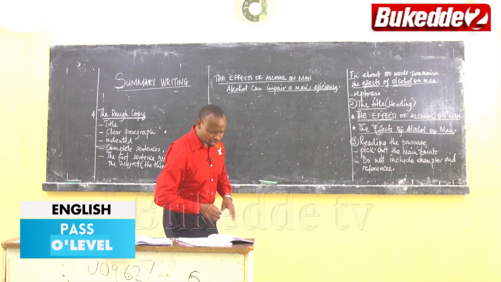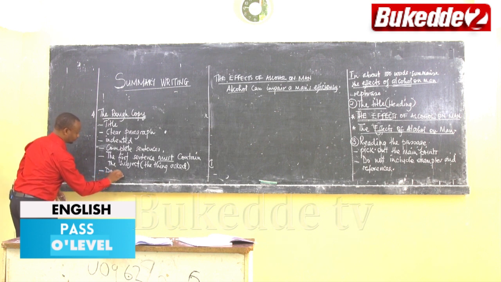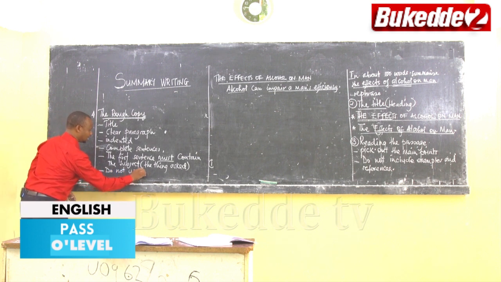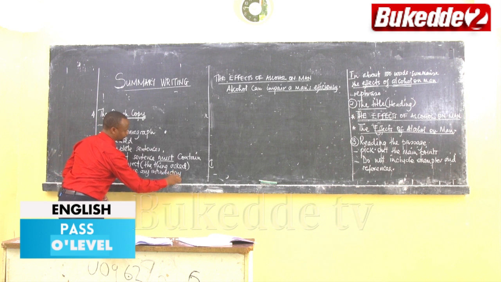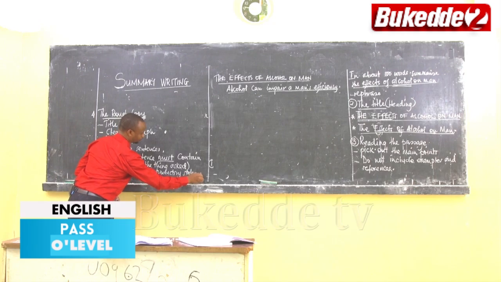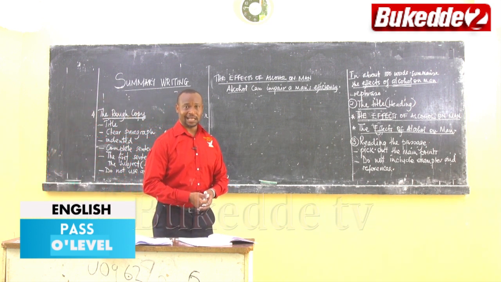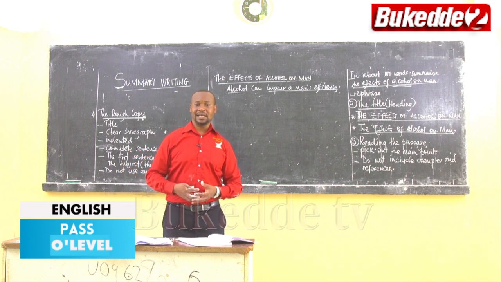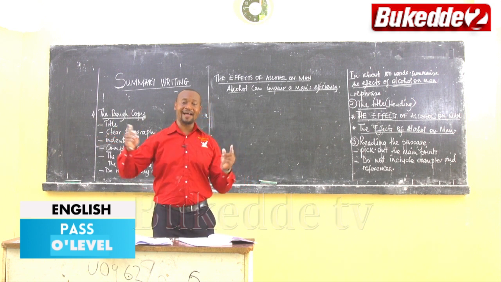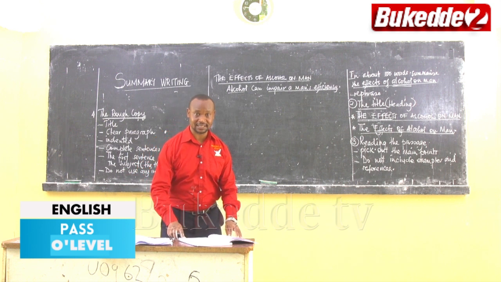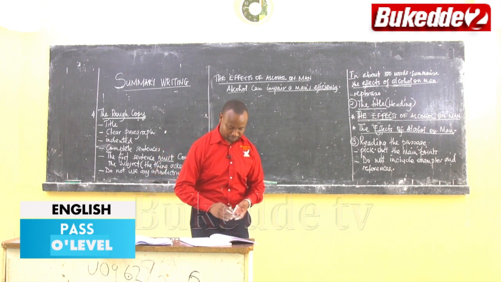There should not be an introductory statement. Don't use an introductory statement. Do not use any introductory statements such as the following are the effects of alcohol. The moment you make an introductory statement and tell the examiner that the following are the effects of alcohol, you are going to use a semicolon and then you are going to list your points, which is erroneous. It's a grave mistake for you to begin with such an introductory statement.